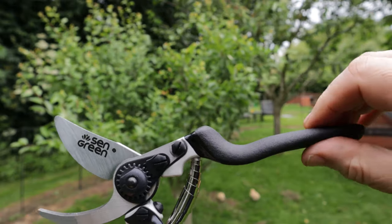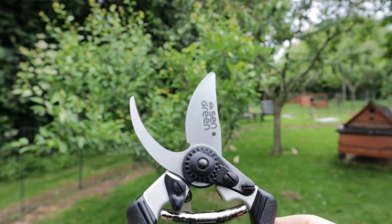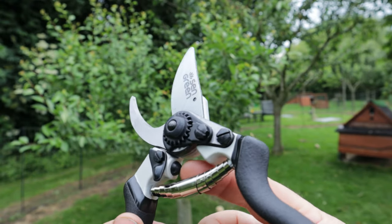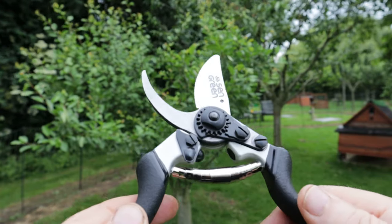They do have a good grip, so if your hands are a bit wet or what have you, your hands aren't going to slide, but it's not that shock absorbing, because their shock absorbing is different. I'm going to encourage you to look at this little black lump here, and there's a corresponding black flat area on the other handle.